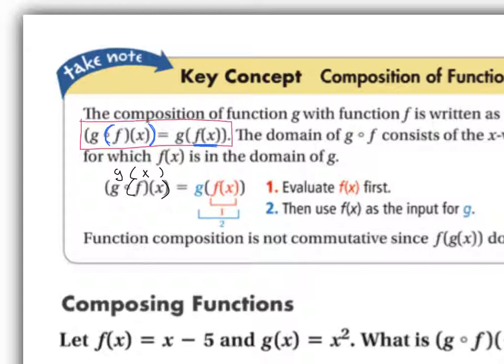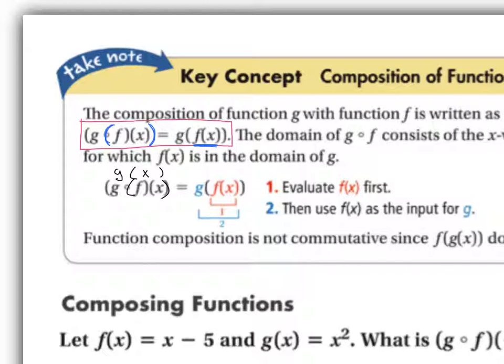All right? Things you have to remember. If you're evaluating these things, what's being evaluated first? The inside function. Okay? Why do we need to know that? Well, we need to know that for domain purposes. Domain are the x values we can use, right? So, if f of x is being evaluated first, that means the domain that we need to worry about is the f of x domain. Because that's going to be the possible x values that we can plug into this thing. Because that's being evaluated first. And then that's going to spit out y values, which are then plugged back into g, and then spit out more y values. Okay? So whenever you're worrying about domain, you want to worry about that inside f of x function. And there's an example we're going to do towards the end here that hopefully will demonstrate that pretty clearly.